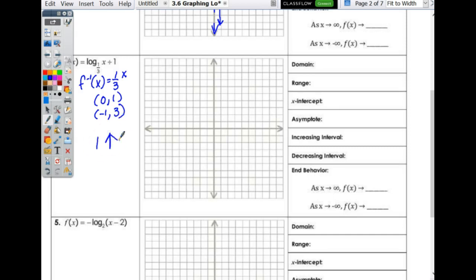So let me ask you, what's going to move the asymptote? What will move it? Up 1, is that going to move my asymptote? What's going to move it? The x, the back and forth, right? So does this one shift it back and forth? So the asymptote's not going to move. So I'm going to go ahead and put that. And so I'm going to do 1, 0, and then I'm going to go up 1. I'm going to do 3, -1, and go up 1. And bam.